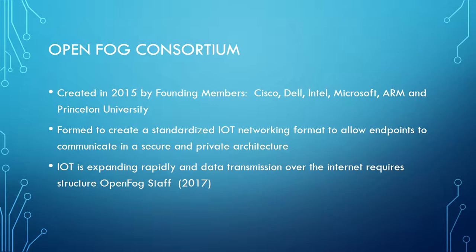It was formed to create a standardized IoT networking format to allow endpoints to communicate in a secure and private architecture. These companies had the foresight to see the rapidly expanding growth and data transmission over the Internet, which is currently happening in an inefficient format and would require a standardized computing structure. It is projected that literally billions of devices from around the globe will eventually connect to the Internet. So this standardization is working towards reducing Internet traffic, ensuring security, and accelerating IoT communications.